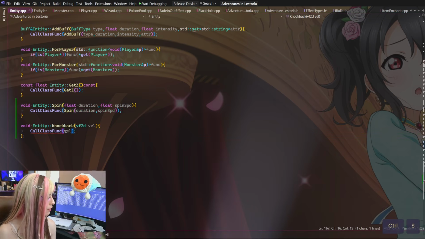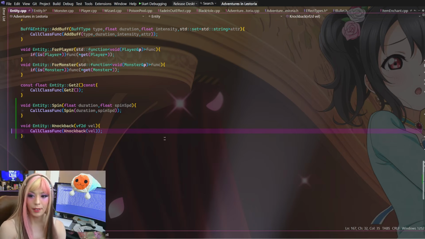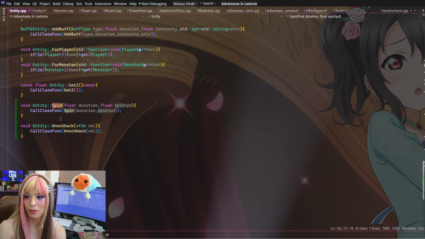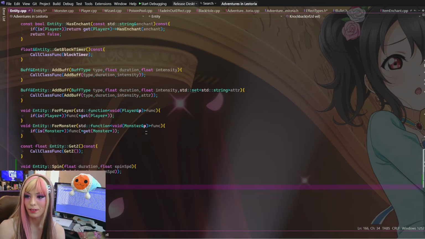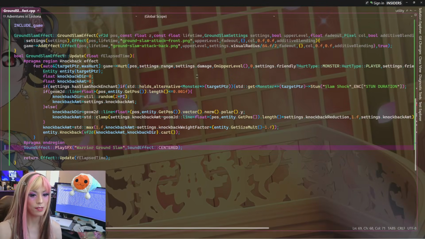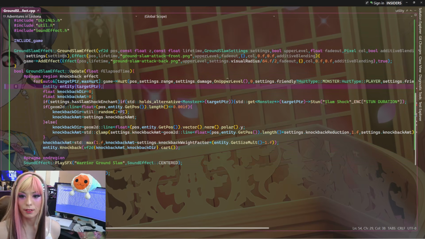Velocity. Knockback velocity. Okay. You know, I think I might be able to simplify this into a macro. I notice I do this a lot, right? These two are also the same, so you could probably make a macro, call it like create func or something, and just say spin followed by this, and it would do these 3 lines all together. That could be a way to go. Anyway, just little thoughts.